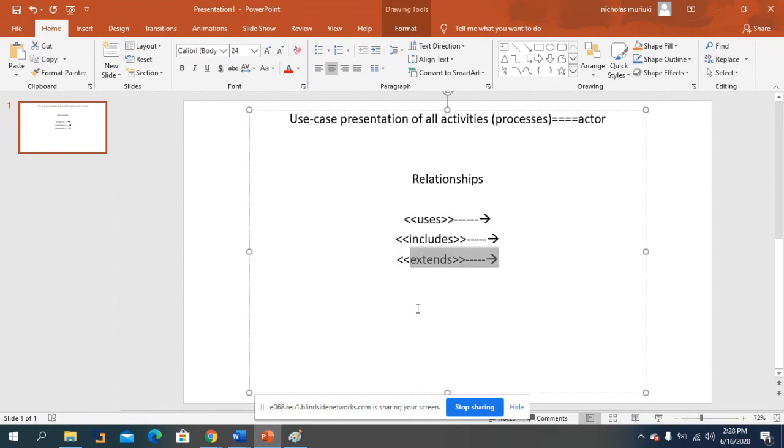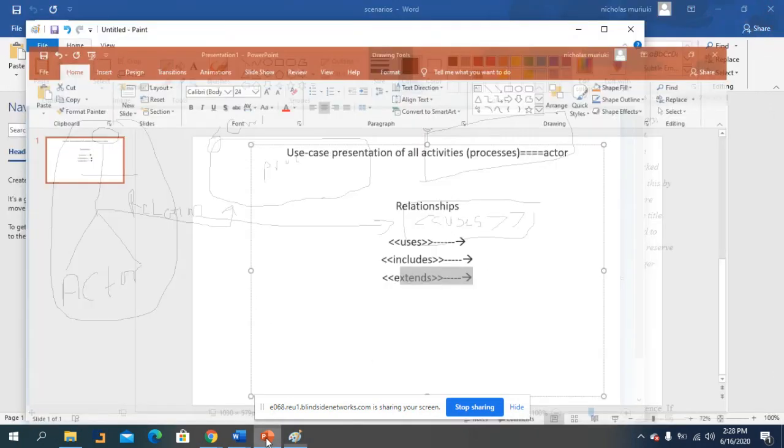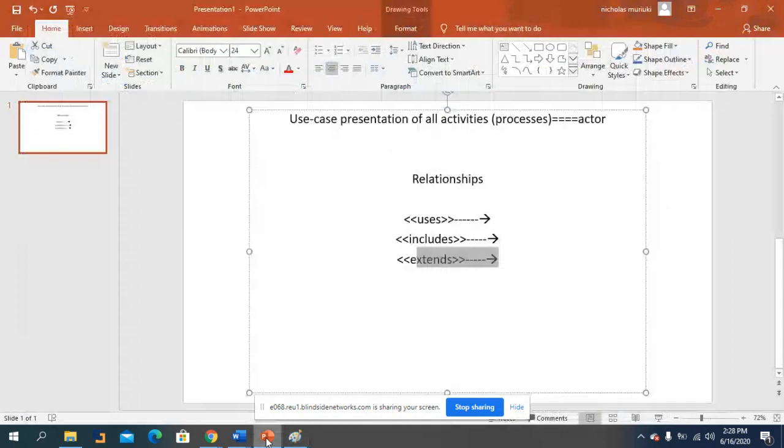Before we go to a certain example, we must be able to understand there are other symbols that we use. So one of the symbols that we have talked about is what you call an actor. Then the next one we have talked about is what you call processes. But when you come to the use case, we call them use case.